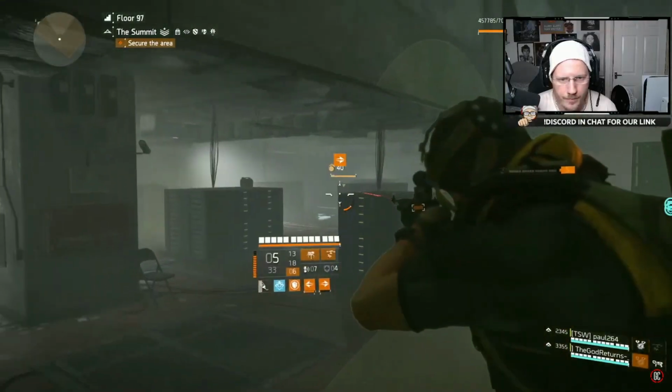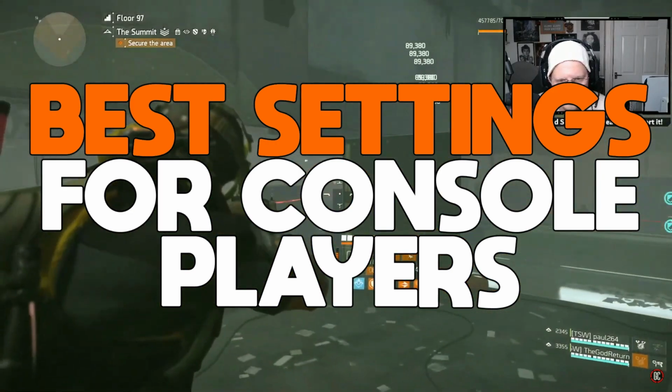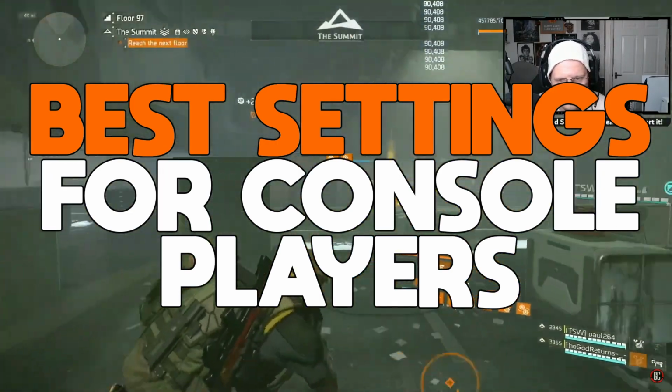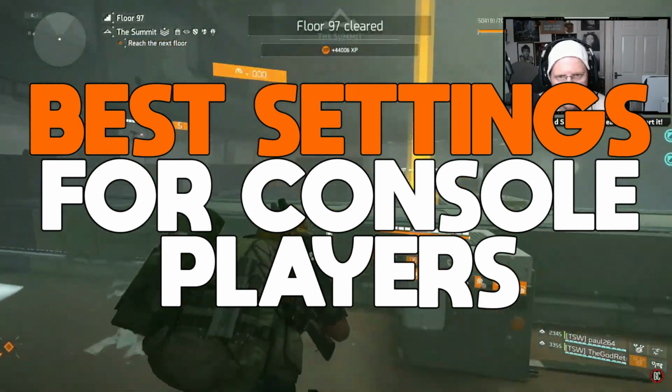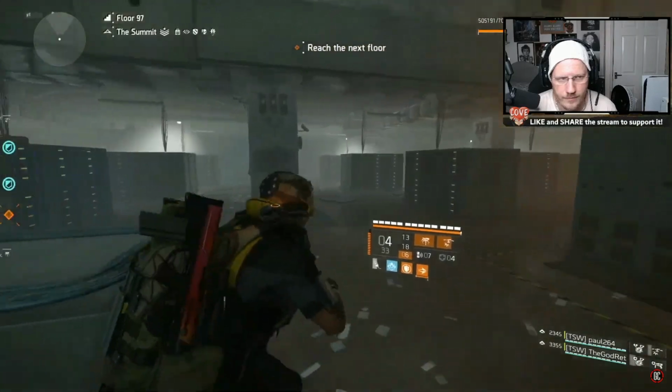Hello everyone, in today's video I wanted to go over some settings that I use for console that I've been explaining a lot to people recently. We've had some people come over to console from PC and they've been asking, what's the best settings to use? Is there any settings that I need to change?